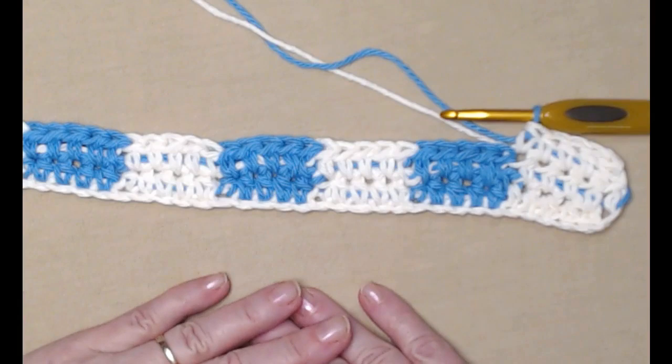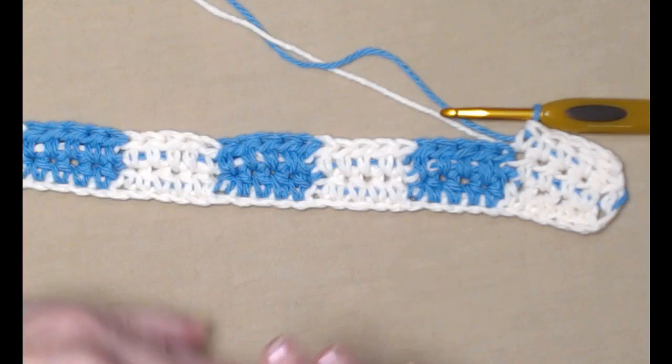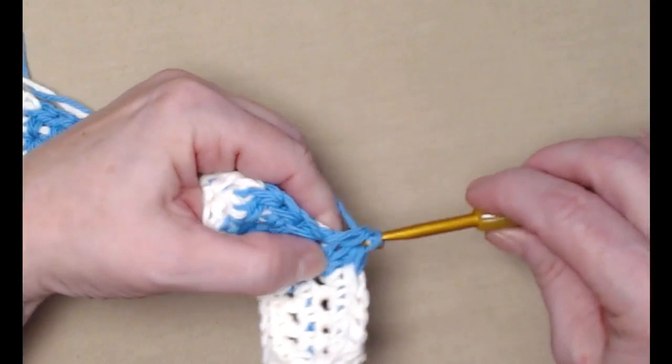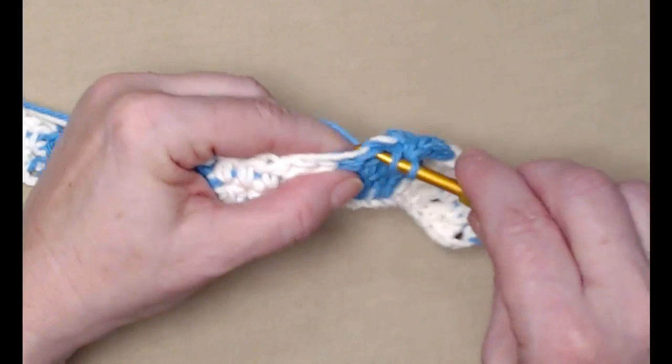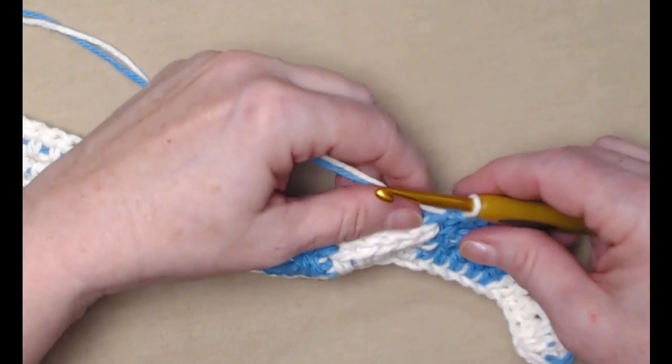And this is the way that our checkered is going to work. We're going to have 3 rows, and then we'll switch our colors, and we'll do that in just a second, and then we'll stitch 3 rows and repeat. All right, so for row 3, we're just repeating row 2. We're stitching those 5 half double crochets, making sure that we change colors at the end of our 5th half double crochet. And that we're stitching over or carrying the yarn of the other color.